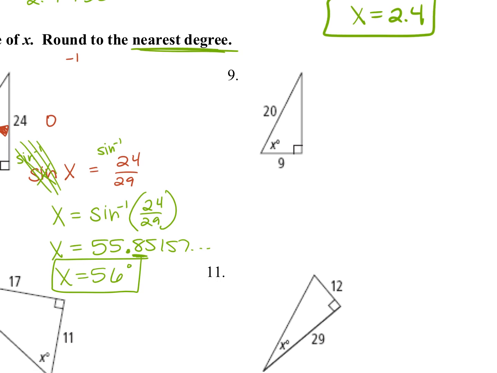Okay. What would you do if there was like 55.5? Would it be like 56? The 5 would bump it up. If it was 55.4, it would stay 55. So if it's 5 or higher, you bump it up. If it was a nearest single degree, that's a whole number. If it was like 5.4, to the nearest tenth, that would be 5.4. To the nearest whole number, it would be 5.